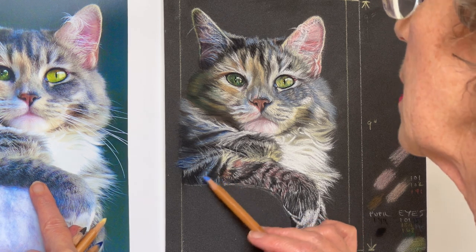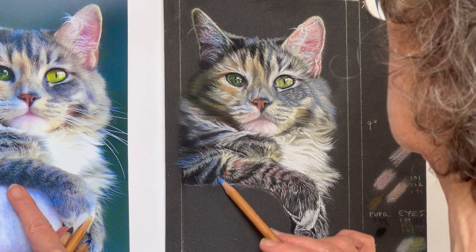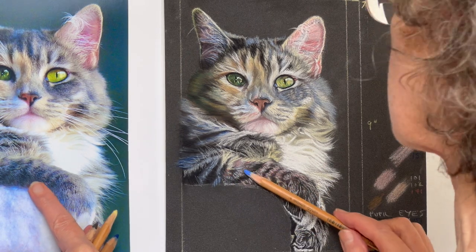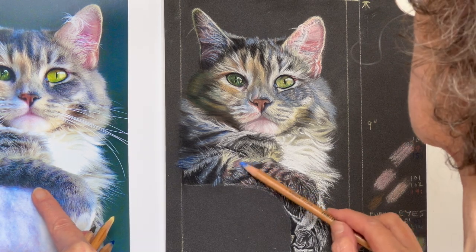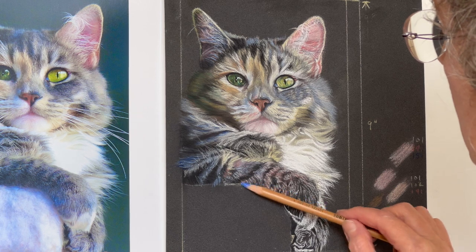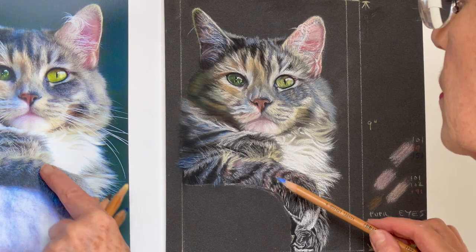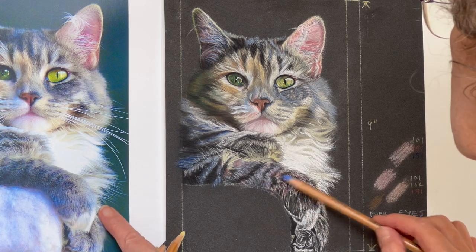Just making those white hairs a bit blue there. And this sort of flecky here. Blue. Blue. Blue over those pink bits. To do this grey and then put all the white hairs over it, it would look very drab. It would not look very nice at all.